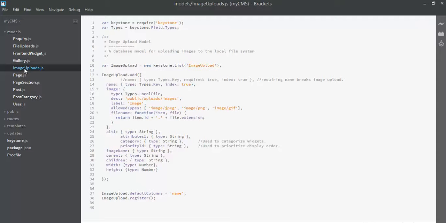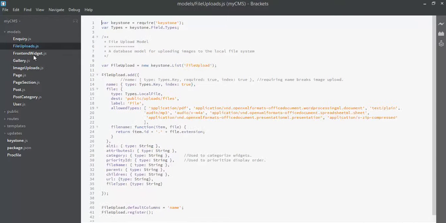The image uploads is for the ConnextCMS image library. So the Keystone image stuff and the ConnextCMS image stuff exist side by side, so it's important to know which is which. Here's our file uploads model. This tells KeystoneJS how to handle a file that's uploaded. So this is good stuff.